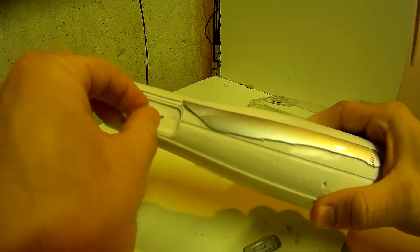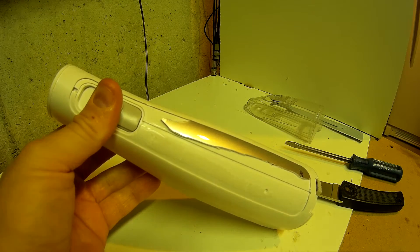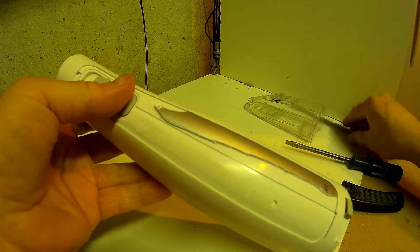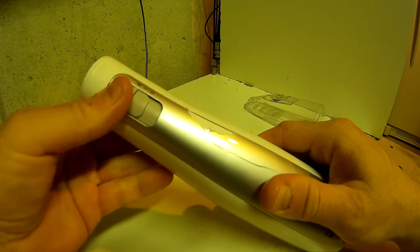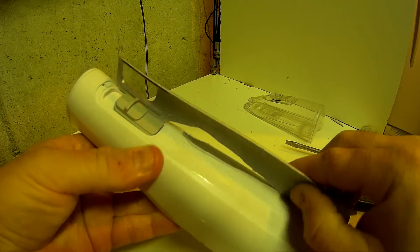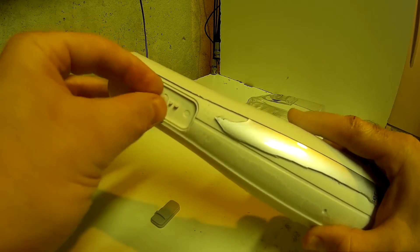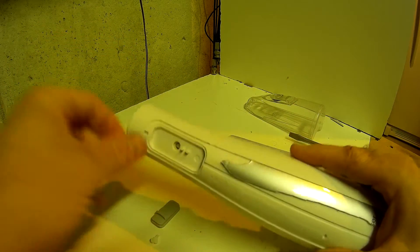This absolutely does not give us any better access to getting into this device. I'm going to try to cut open some other parts. We're in — and yes, it was destructive. We've removed the plastic on the front end; this was essentially just to cover the button. The button goes up and down to two positions: off, one, and two. When this is removed you get absolutely nowhere — there aren't any screw holes. The button itself falls off and there's a small pin which, when rotated, turns it on — it's a small round switch.